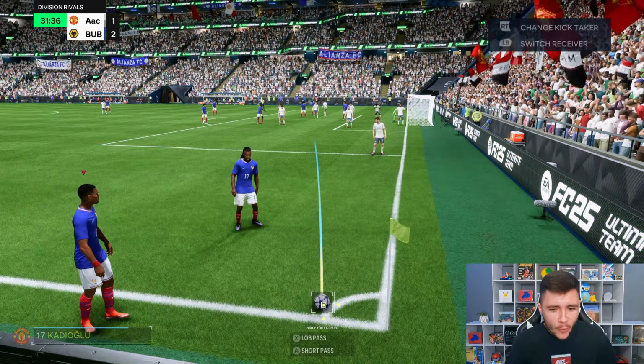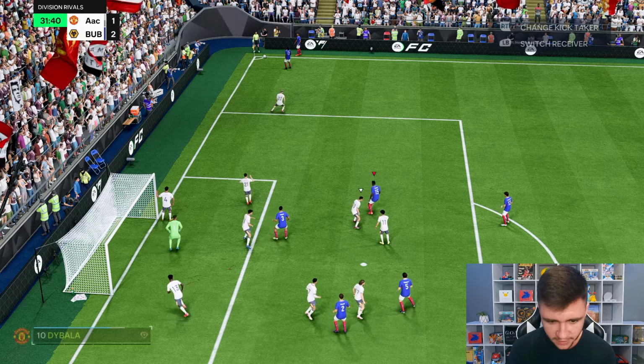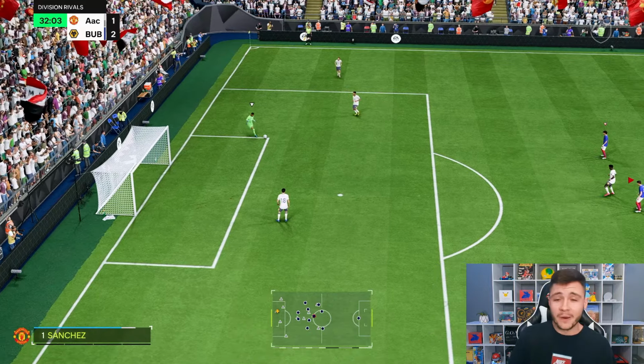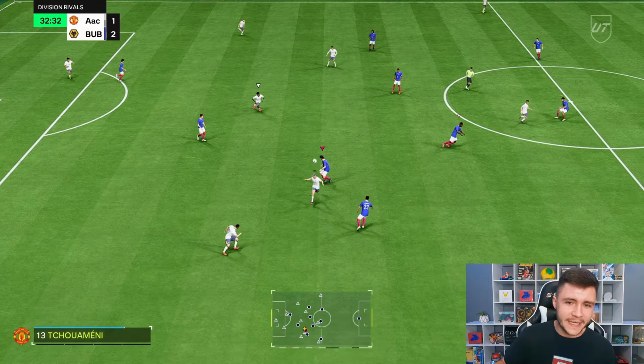All right, boys, so we do have a corner in the 32nd minute. Konate, 6'4" aerial play style. We are going to try to whip it into him. I think we needed a little bit more power. We do win the header. It's just a little bit wide. That's unlucky. But aerially has been very consistent. If you are really good at corners, man, just whip it into him.